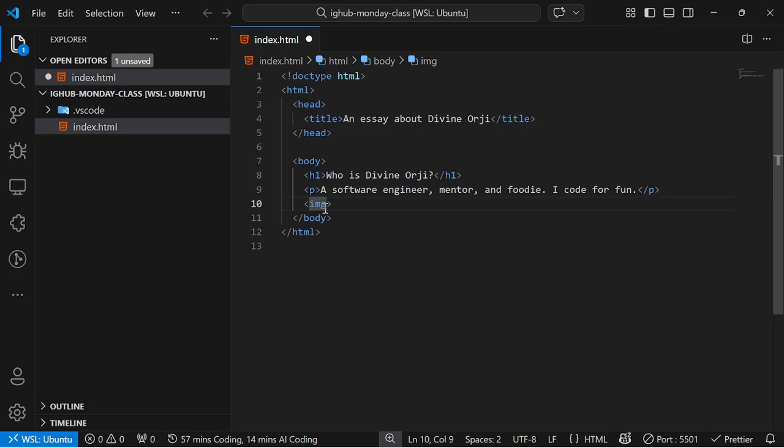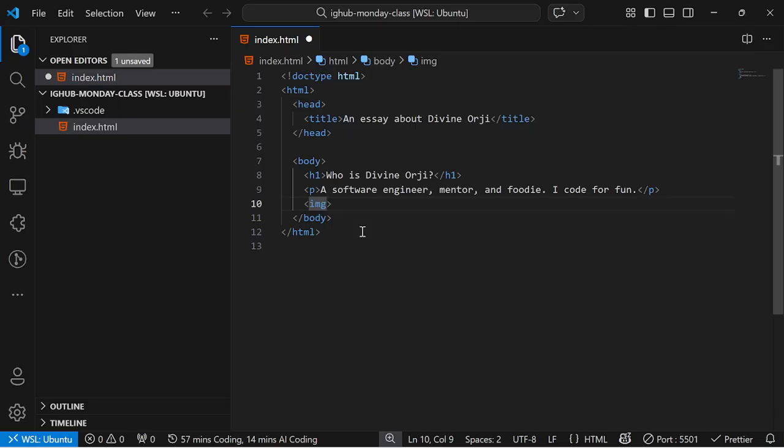Elements like this that don't have closing tags are known as void elements. You call them void elements, or you call them self-closing elements. I think there's another name they call them, but these are the two that I remember right now. One more thing about an img element is that it needs two attributes. Now, what is an attribute? An attribute is some extra information about a particular HTML element. It allows you to put extra information about that element.